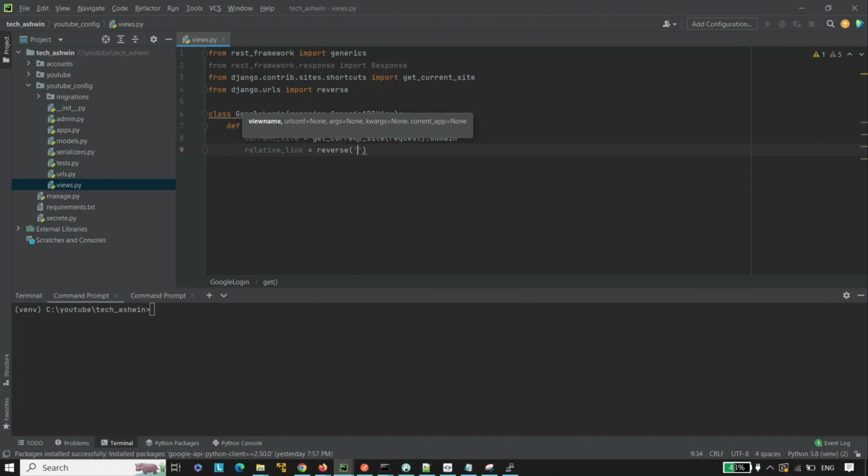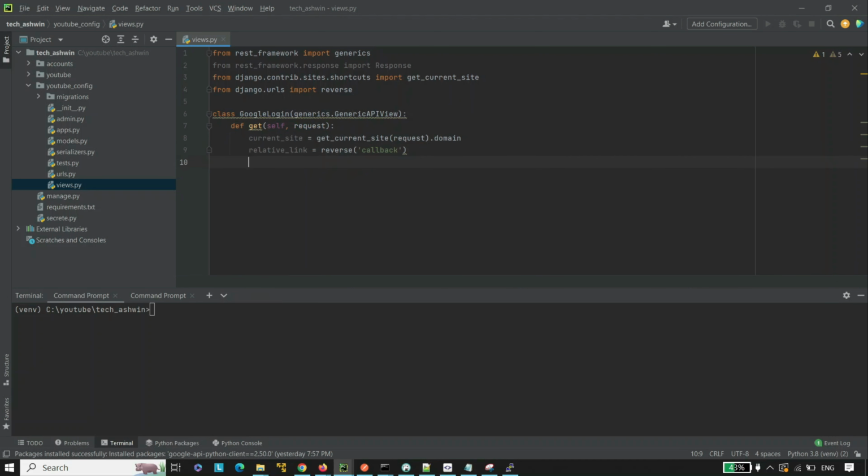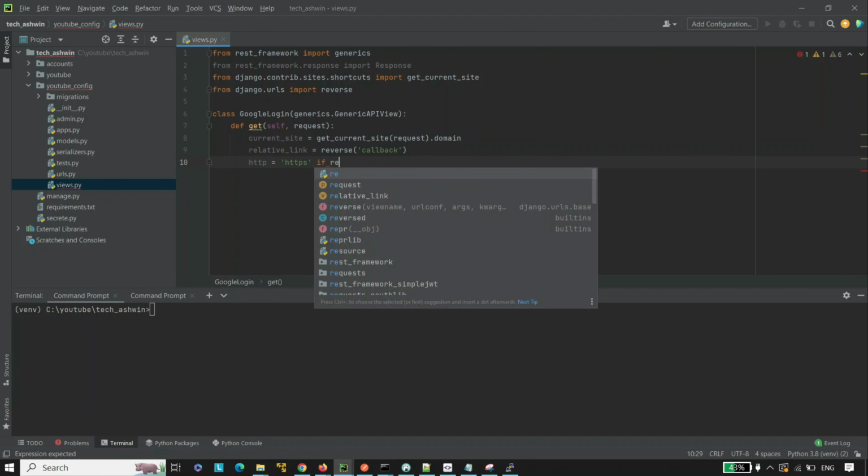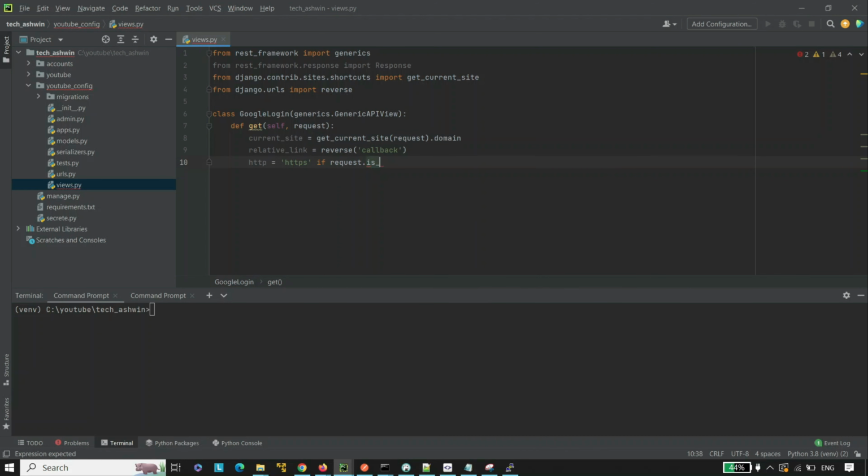So reverse callback. We have written callback here because callback is the name of the URL. So relative_link will fetch the path of the URL. http equals https if request.is_secure else http. If the request is secure, then it will return https.